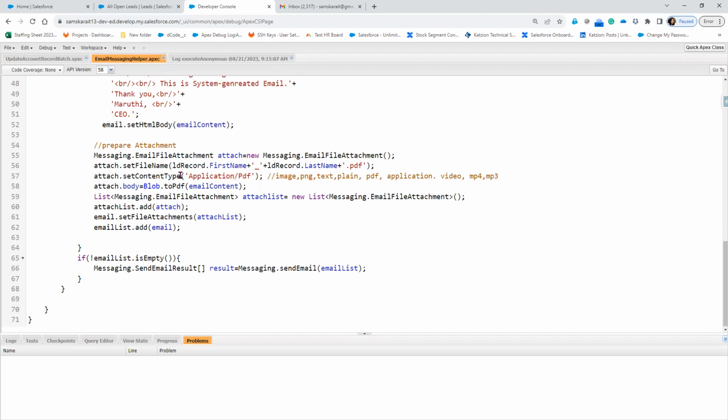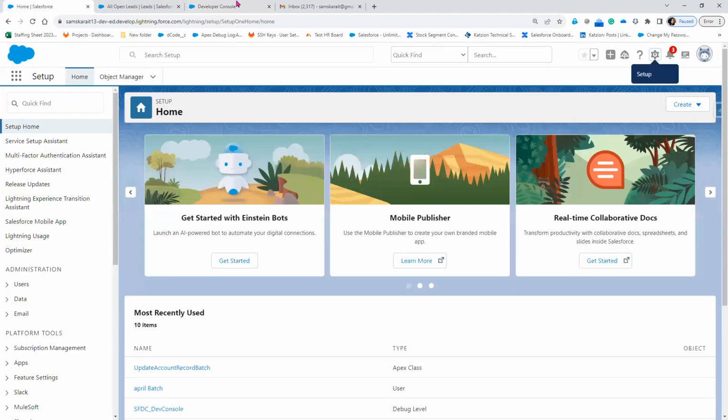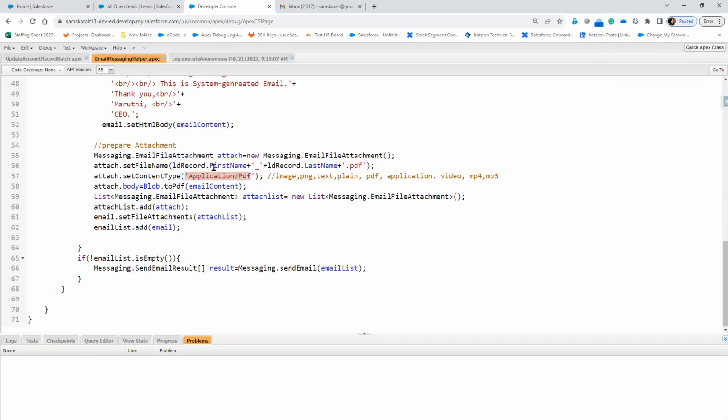So from your local system, you wanted to attach it inside the Salesforce, right? So there are multiple ways you can do it. Either you can add a path here, or else you need to insert it into the static resource. That we will see. So we will see how to attach my file, which is available inside the system.